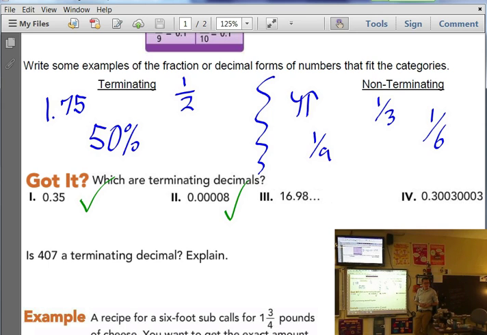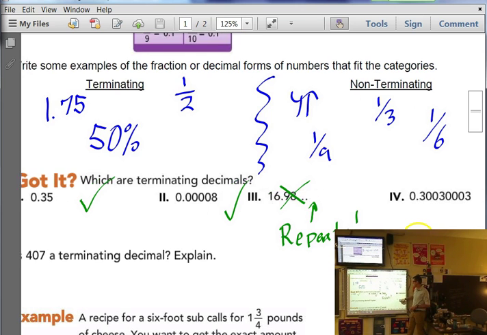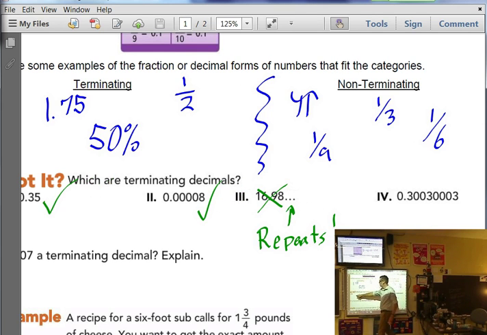Atticus, what about 3? Is that terminating? What are these? Yeah, it means it keeps going. So this either repeats the 8 or repeats the 9/8, but it is not terminating. It repeats because of the dots right there. And number 4, Anthony. It is repeating. So I see 3 0 0 3 0 0 0 3, 2 zeros, 3 zeros. My pattern has changed. It is not repeating. It's actually terminating. So it's one of those weird, dangerous ones. They want you to fall into the trap.